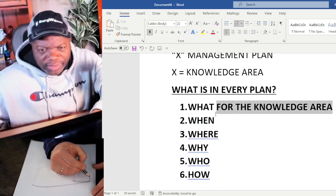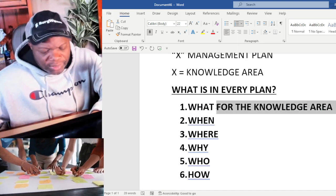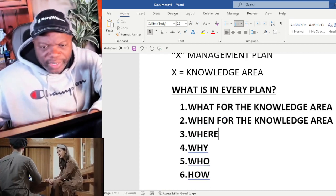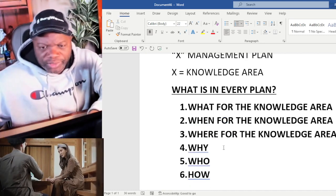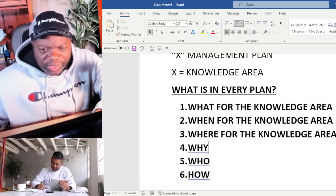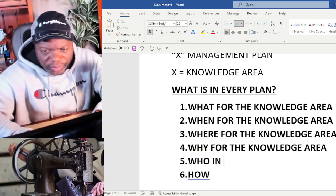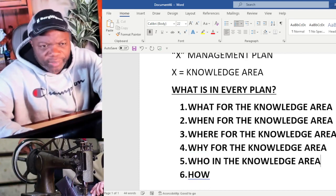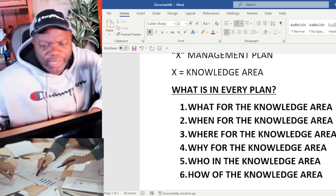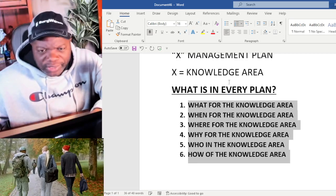You see the train coming? It's going to hit you in a second in a good way. All right, so we got the what are we doing in this knowledge area? When are we doing it? Where, if there's a place of performance? So what for the knowledge area, the when for the knowledge area, the where for the knowledge area, the why for the knowledge area, the who in the knowledge area, and the how of the knowledge area. Whenever you see a plan in the world of the PMP for your exam, ask yourself this.